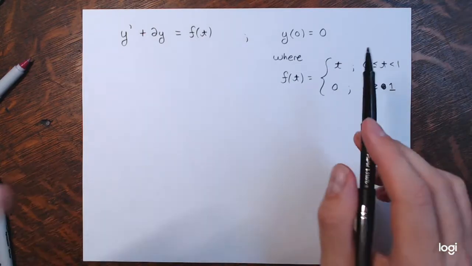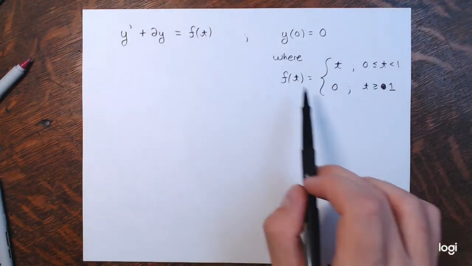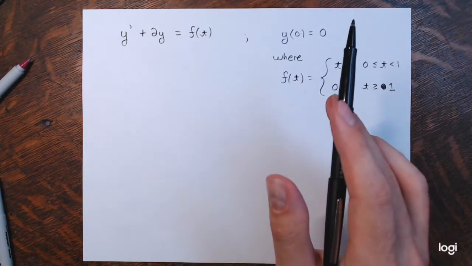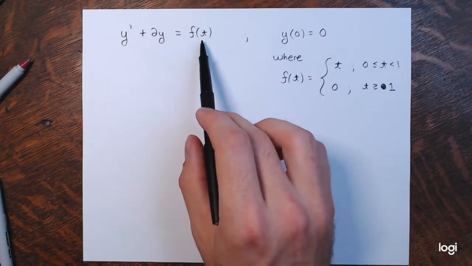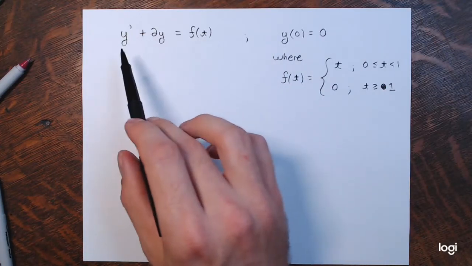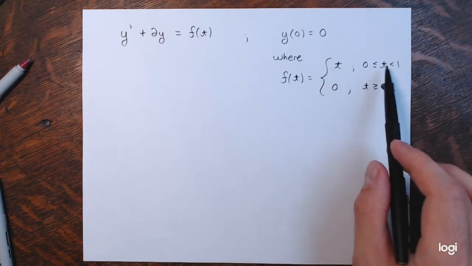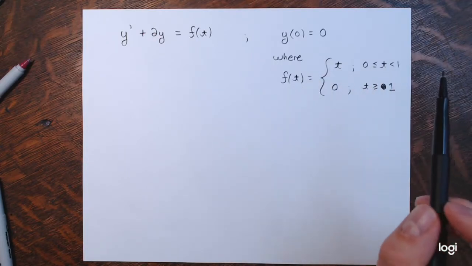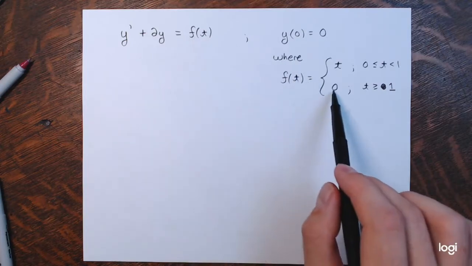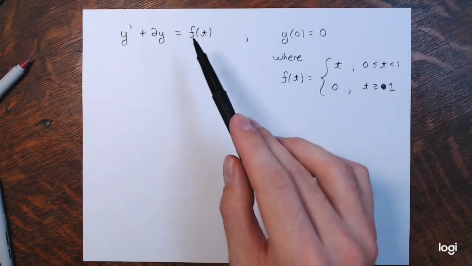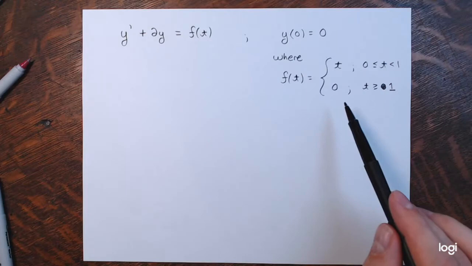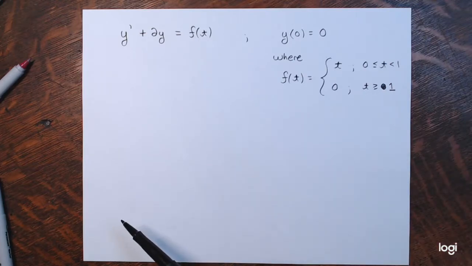Okay, so again, you could do two different setups and make a piecewise defined function. Replace f of t with t and solve that non-homogeneous equation for y and say, oh, that's the solution, y equals this when t is between 0 and 1 here. And replace f of t with 0 and solve that homogeneous equation and say, oh, y is this function when t is greater than or equal to 1.